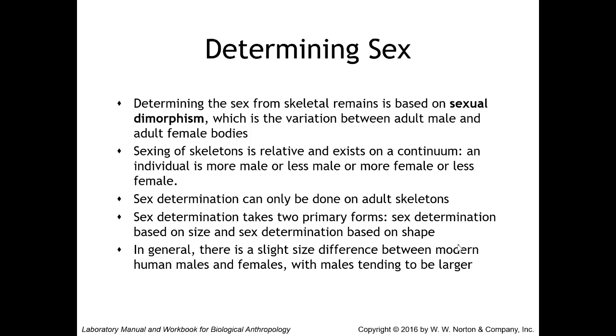But what this means is, and I want to give you an example. If we have a really tall set of skeletal remains, and then a shorter set of skeletal remains, before I tell you the profession of these individuals, we would assume, based on sexual dimorphism, that the taller one is male, because naturally among humans, males tend to be taller than females. Given that tendency, we would assume this taller individual is male and the shorter individual is female. It's a safe assumption to make.